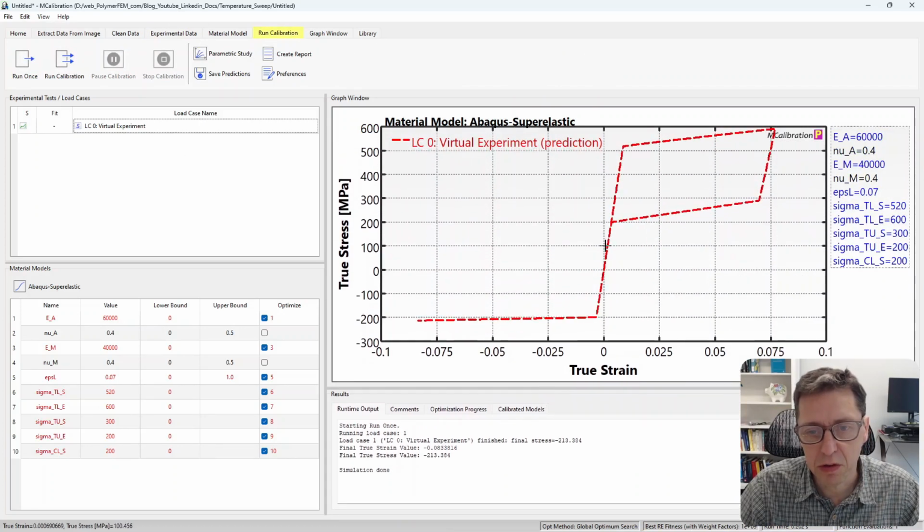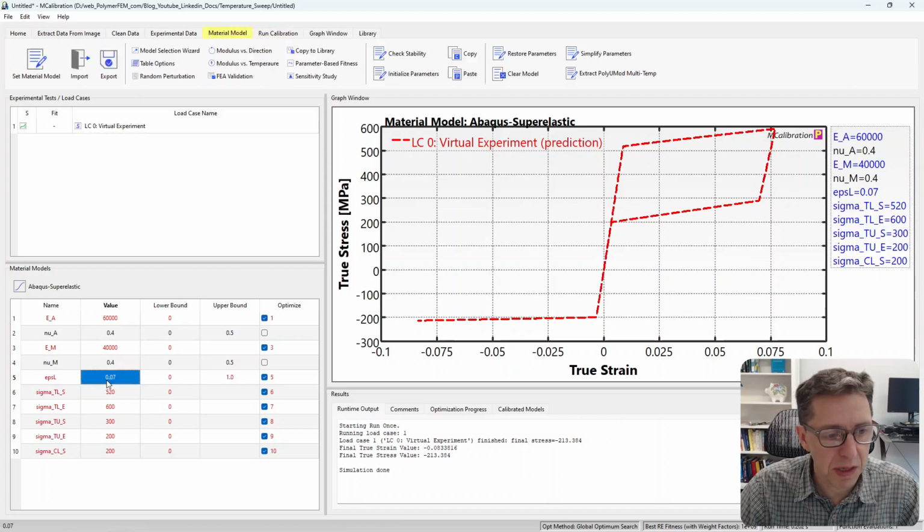So here is how it looks. This starts from 0, 0, and it goes up, and then right, and then down, and left, and then it goes back to 0. And this is why this is called superelasticity, because there's no permanent deformation in this particular model. And then in compression, it goes like this. You can make this more interesting by making this transition strain here, the epsilon, a little bit smaller. This is how wide this plateau region is.